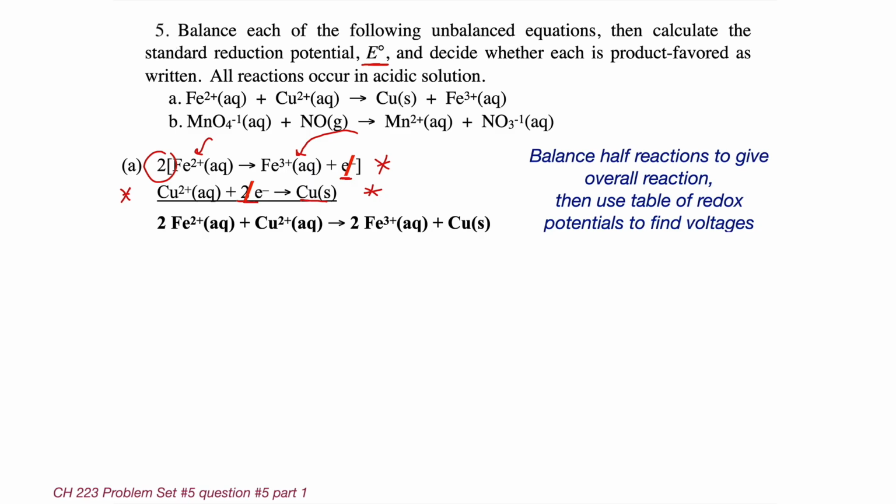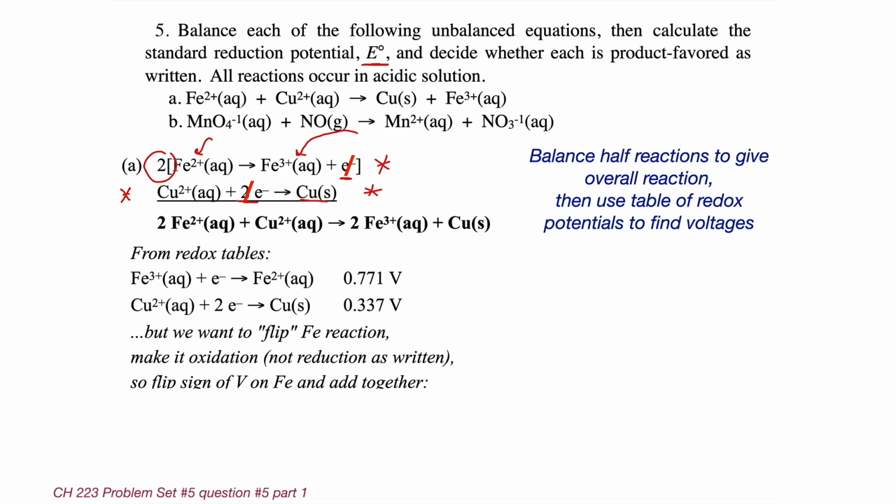If you need to reverse an oxidation, so instead of being iron 2+ going to iron 3+ plus an electron, think about it as iron 3+ plus an electron going to iron 2+. That would be a reduction, all right? And you will find that in there. But in our problem, we want it as the oxidation, not as the reduction. And there's something you have to do to figure that out.